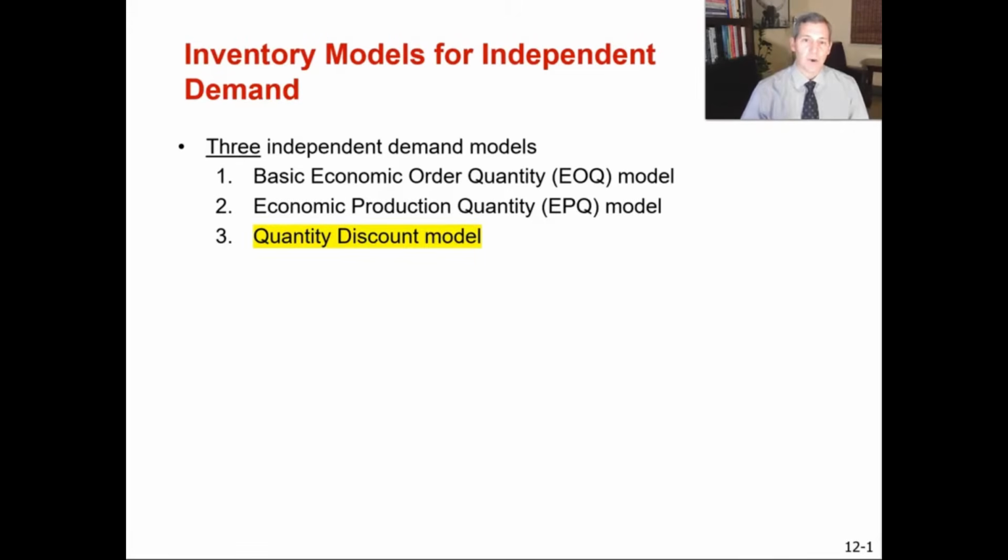The way the quantity discount model varies from the other two models is that it takes the purchase cost of items into consideration. So earlier, for both the EOQ and the EPQ formulas, we've been looking at the annual holding costs and the annual setup costs to determine what the lowest total cost would be given those two inputs. So we've been looking at holding costs and setup costs. Well, there's a big piece of the equation that's missing, and that's how much does this item cost me? Is it $100 an item per year, or is it a $100,000 item per year? What's our extended annual cost?